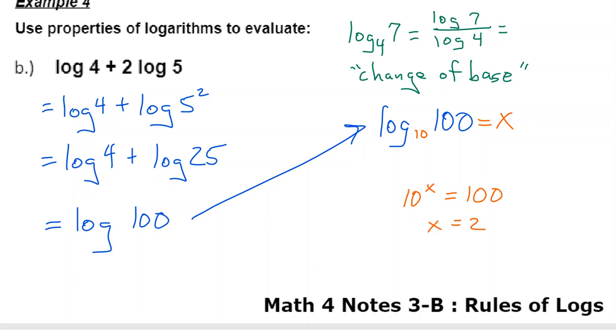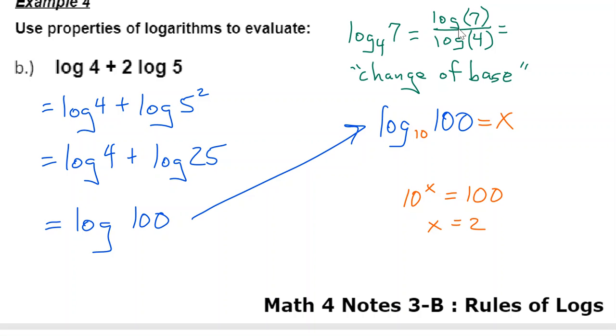Now, you can punch that in the calculator. Although I'll warn you, if you say log of 7 divided by log 4, you better have parentheses around both of those. Order of operations is going to screw you up otherwise. So get in the habit of putting your parentheses around both ends. When you punch the log button, they will start you out with the left side, but you've got to close out the right side, because if you don't, order of operations is going to mess up your answer.